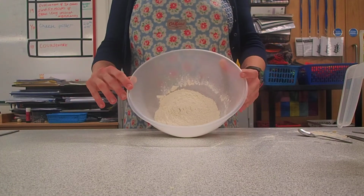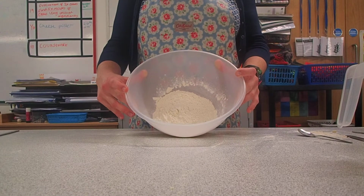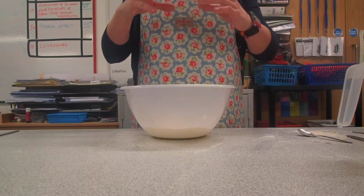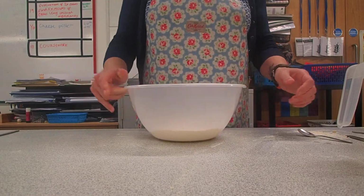So in a large bowl you need 250 grams of strong white bread flour. It's really important we use bread flour because it's got high gluten content, and that gluten is what traps the CO2 from the yeast and is going to provide you with a lovely springy base. So put that in a bowl.